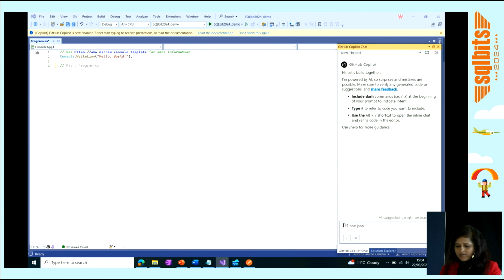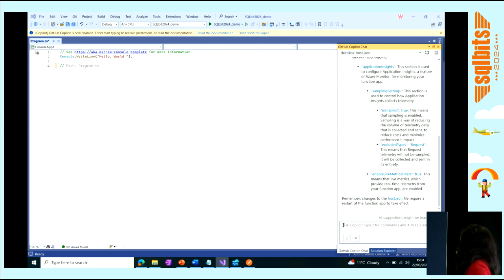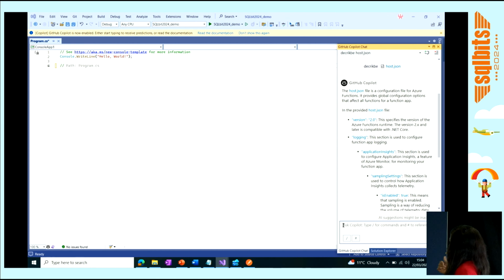So for example, so it is thinking and it's using a machine learning model, it's OpenAI. Basically it's a ChatGPT kind of model. I think most of us have used ChatGPT. So it's a similar thing, so it's doing that, but it's explaining each and every step of what I wrote in that file, and it's correct as well.